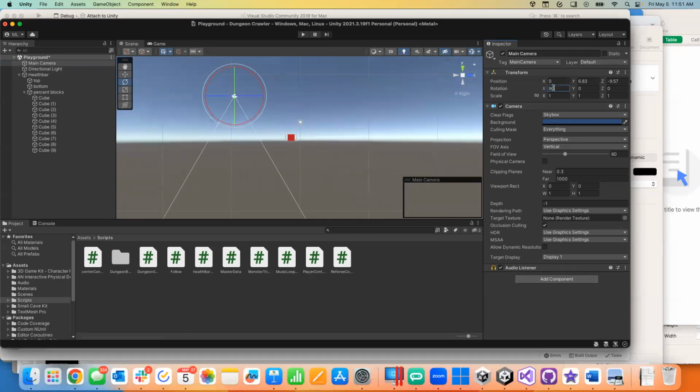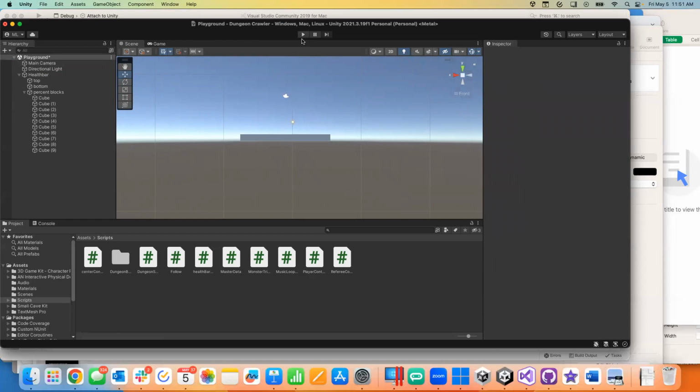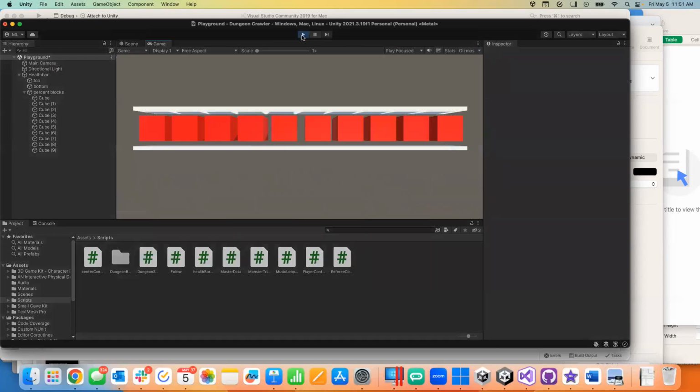Have it looking straight down. And then we'll just maneuver right above it. All right. So now we should see our health bar. All right. Now we could have maybe made those cubes a little flatter if we wanted, but now we have some depth. So, in case we want to go 4K, bring this into VR maybe.